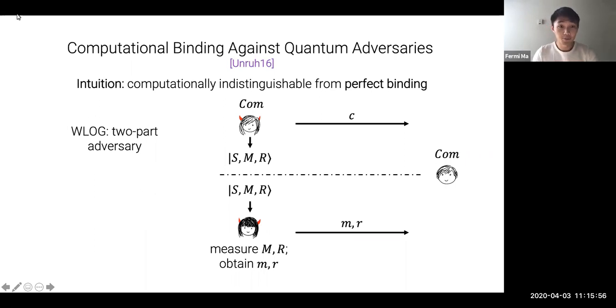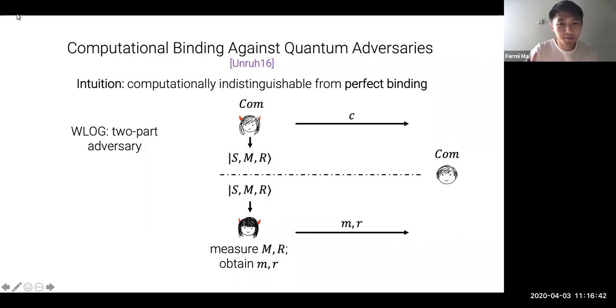Okay. And it turns out that this is without loss of generality. Because we know that the second phase of the attacker is at some point going to output a message M along with a random string R, you can trace back these registers and say that this comes without loss of generality from measuring corresponding qubits, these capital M and capital R registers. So we know that these capital M, capital R registers have to exist somewhere. And then I give this arbitrary state vector S, which just captures everything else that the adversary might want to write down. Okay, and S can be arbitrarily entangled with the M and R.